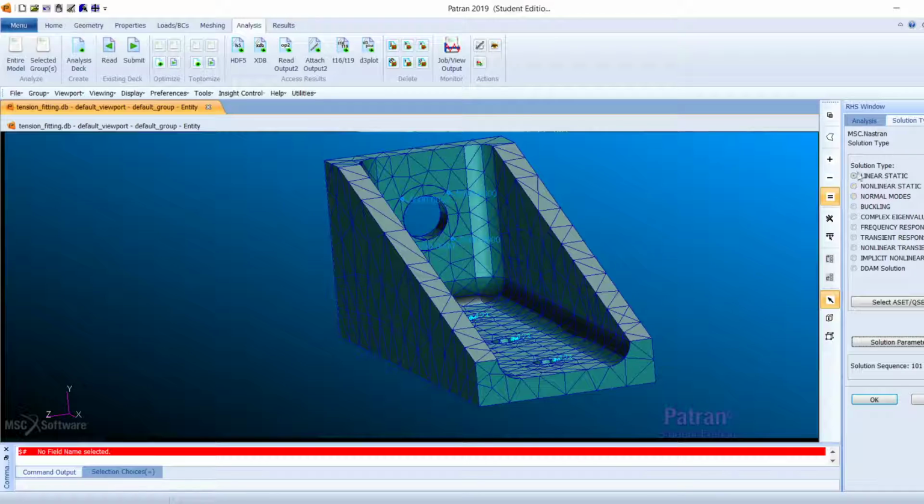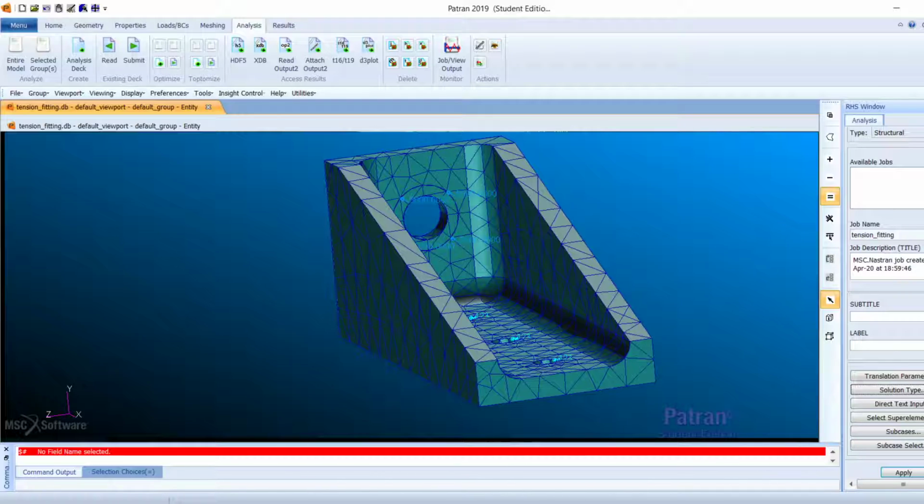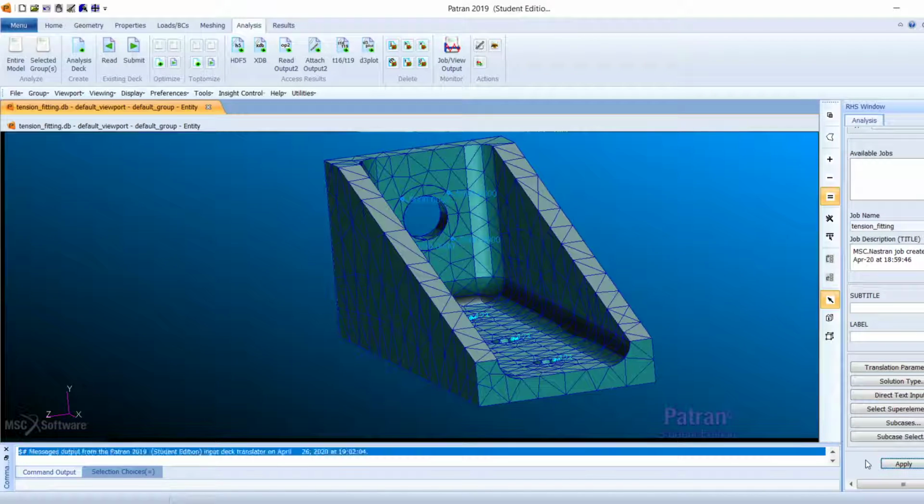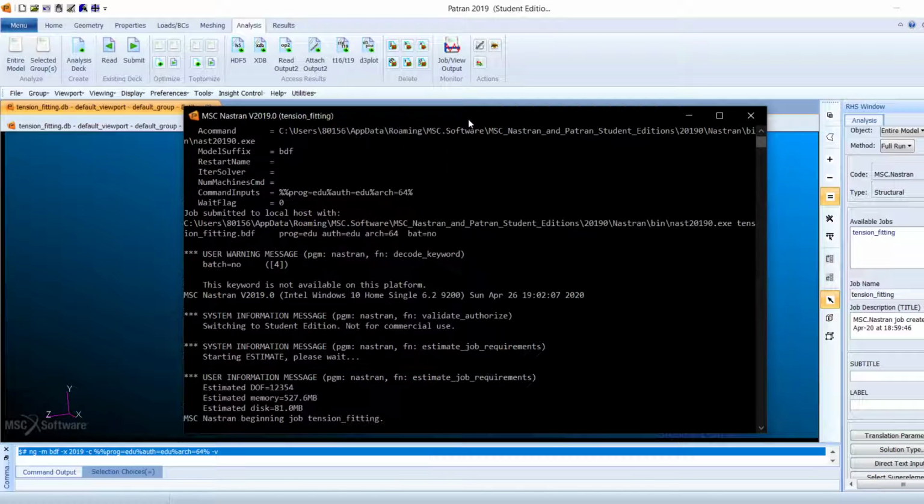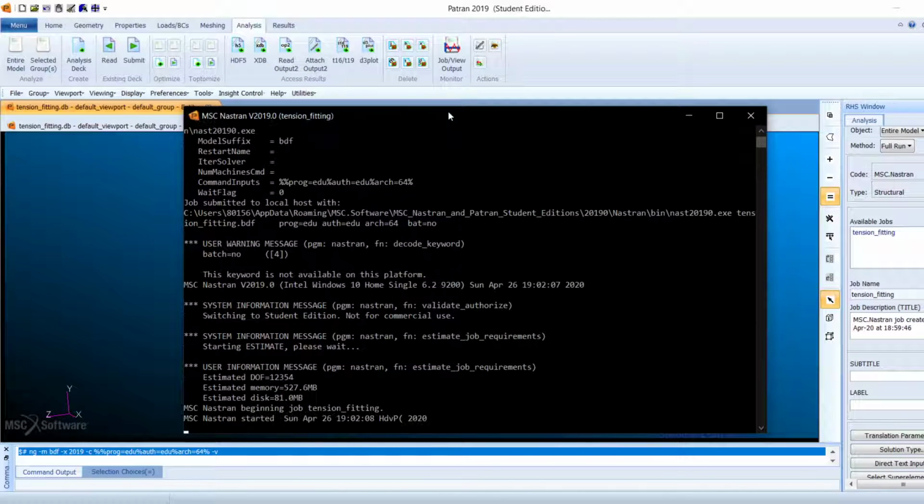Here in our solution type is gonna be checked linear static. I'm gonna click OK, and it seems like everything is okay. We're gonna hit apply. This window is gonna appear, which says that Nastran is running.